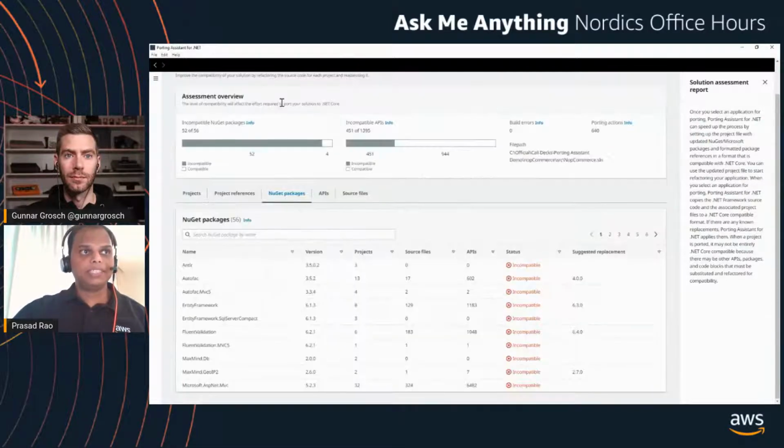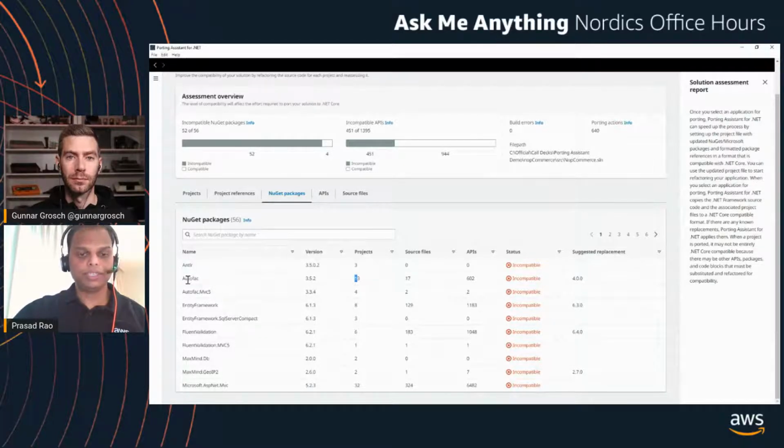Going to NuGet packages. Overall there are 56 NuGet packages, and a lot of them are incompatible. It shows for each NuGet package how many projects it is being used in. For example, AutoFac is being used in 13 projects. So if we resolve this NuGet package, we are able to resolve issues in 13 projects.